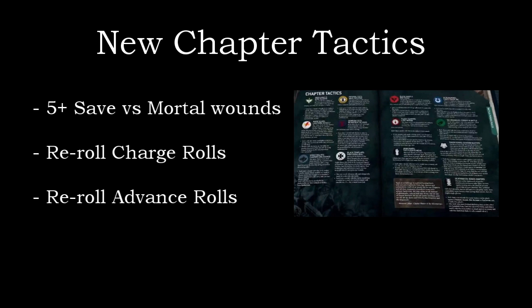But the big change is our rerolls for our assault are changing from being able to reroll any or both dice to just re-rolling the charge roll. This will bring us in line with the re-roll changes from the command point re-roll in 9th edition. They did add another feature to our chapter tactic, which is that we get to re-roll advance rolls. So we get that free re-roll on an advance roll, which is really nice in my opinion.